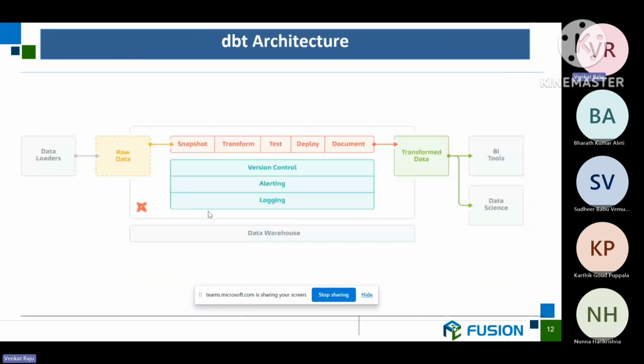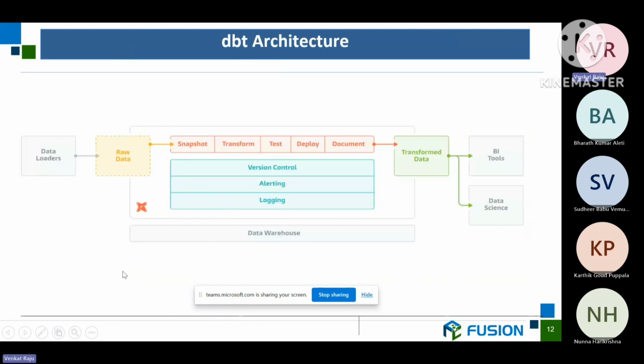Okay, so I just want to touch upon the DBT architecture. We already discussed that DBT sits in the center where it only does transformation. Whatever the sources are, we get data from multiple sources, and we pull that source data in raw form, meaning the data is already there in the data warehouse.